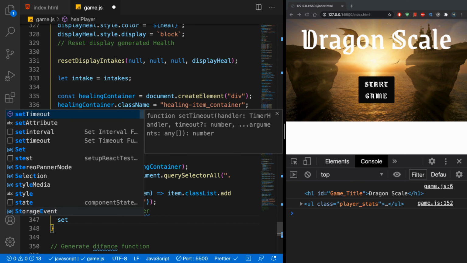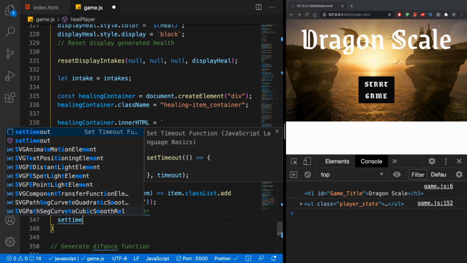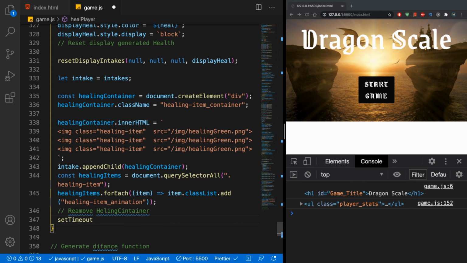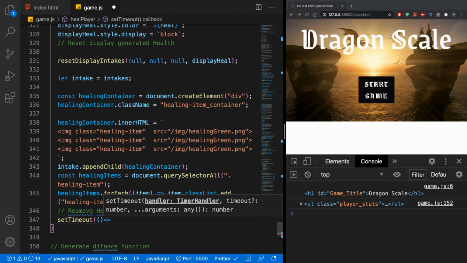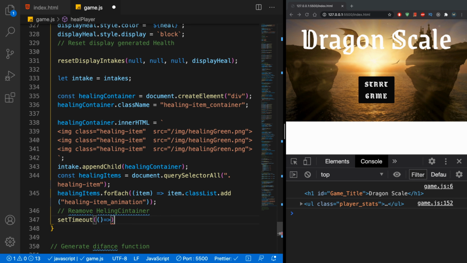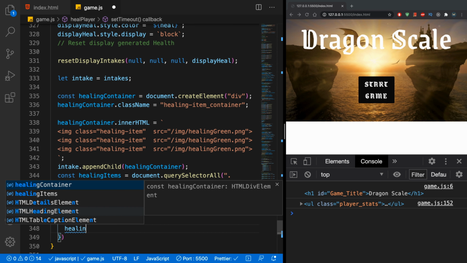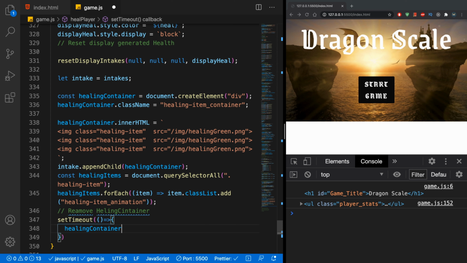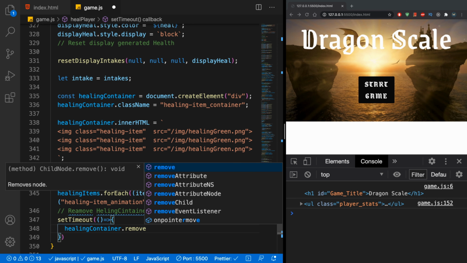Now I'm going to use a setTimeout built-in function from JavaScript, and this also uses a callback function. So I'm going to use the arrow function again and close parentheses, and within here, within curly brackets, we're going to say healing container dot remove.